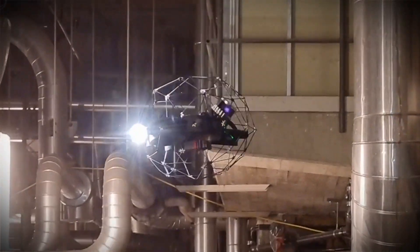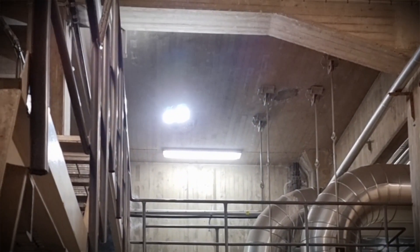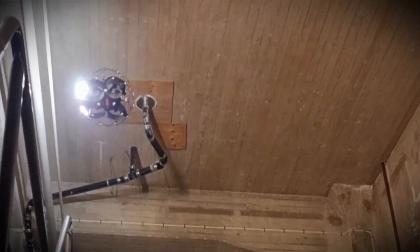It has an inaccessible area which consists of a staircase, and this area has a lot of equipment which needs to be dismantled — cables, pipes, etc. Not being able to enter that area is of course a really hard task when you want to plan how to decommission and remove this stuff.